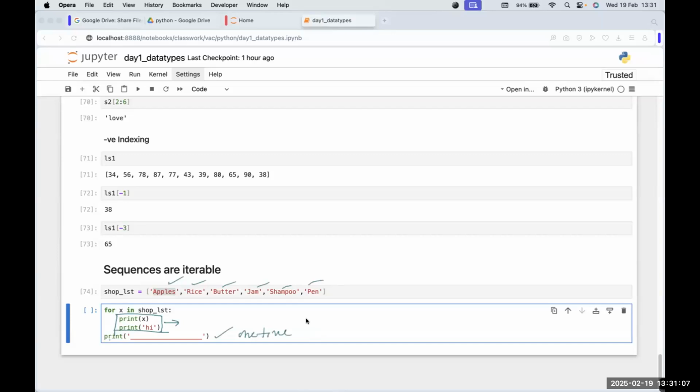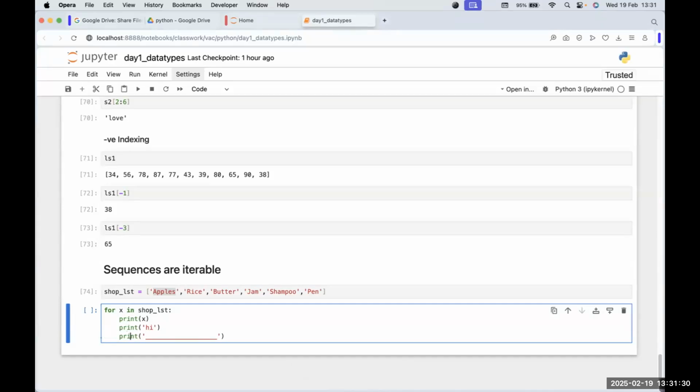So how does Python know which has to be executed multiple times? It will look at the space. Everything which is given after a tab below for will be executed multiple times. So here you don't have that space. If I move this inside, now what will happen?